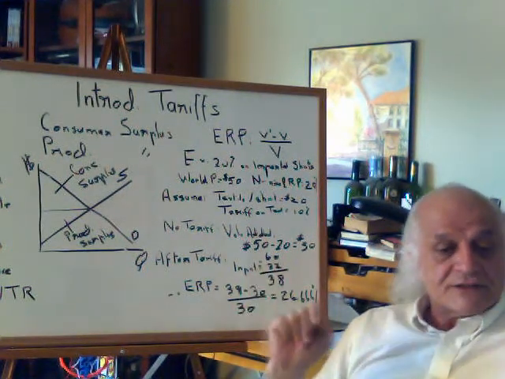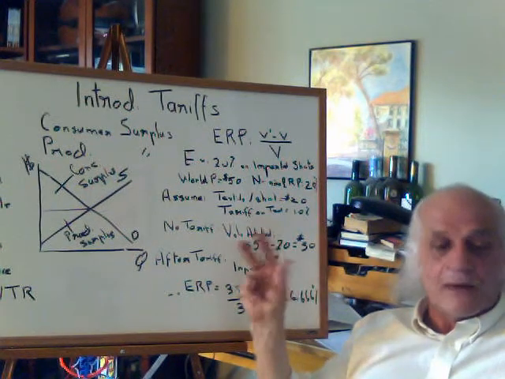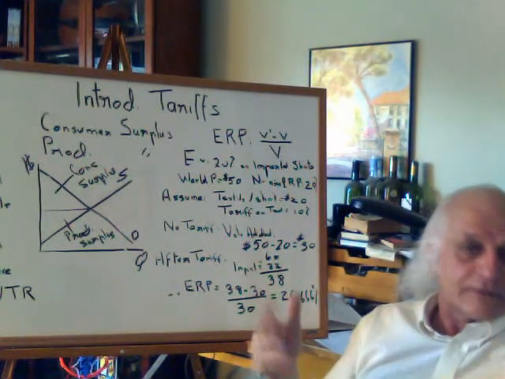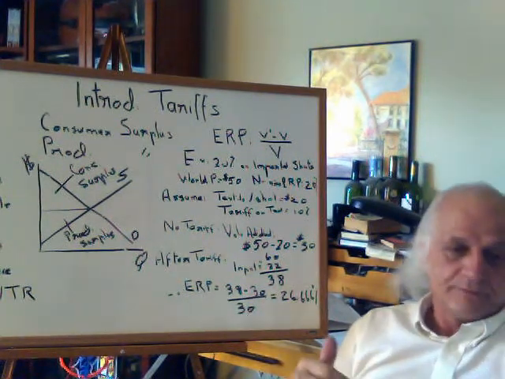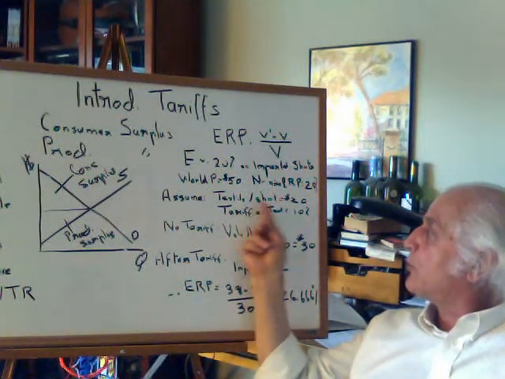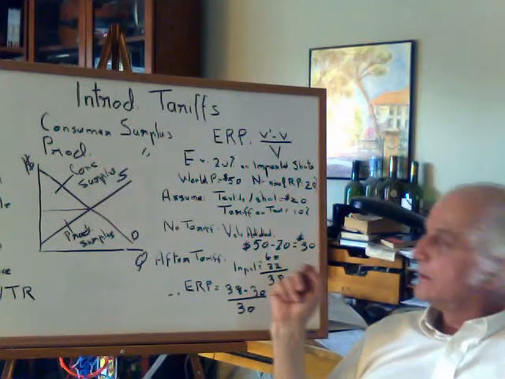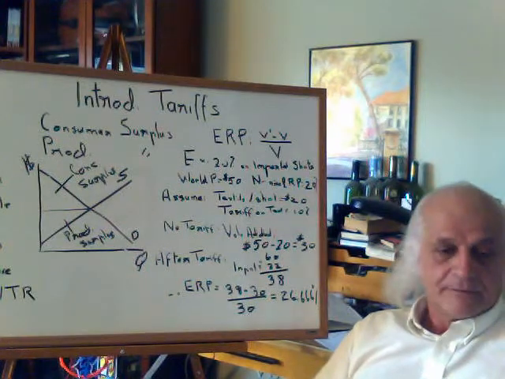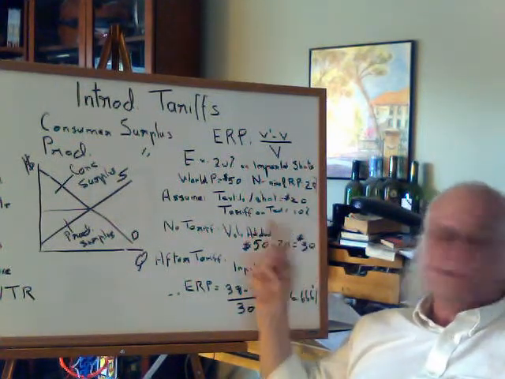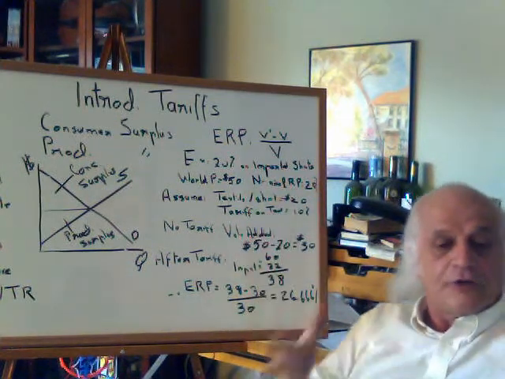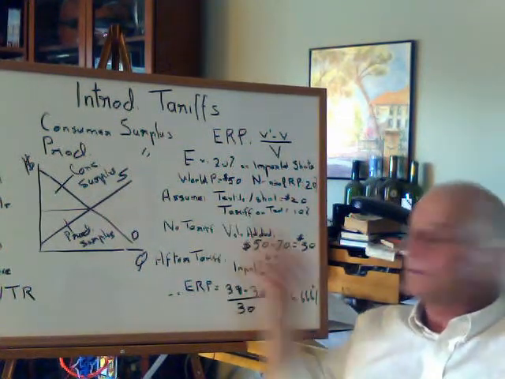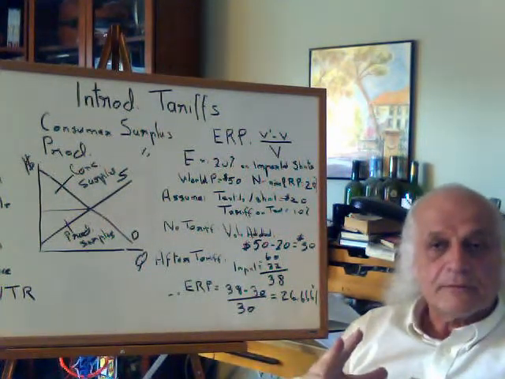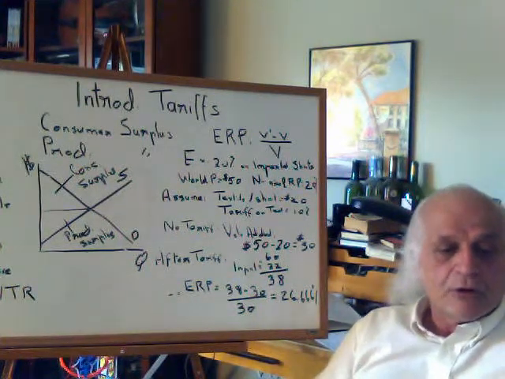Now, let's assume, just in order to allow this example to make a little bit more sense, that the shirts are obviously manufactured out of cloth, and the textile is also imported. So let's assume that every shirt requires $20 worth of textile, and that we're going to impose a tariff of 10% on the textile. So in this case, we've imposed 20% on the imported shirt and 10% on the textile. Now, once we combine them together, what's happened right now to the protection of that particular industry?